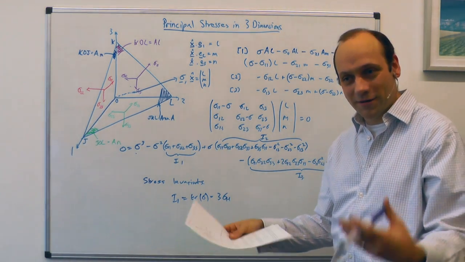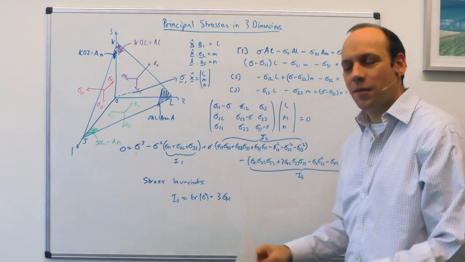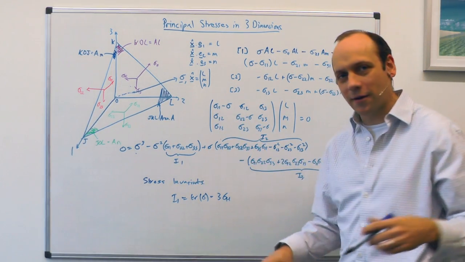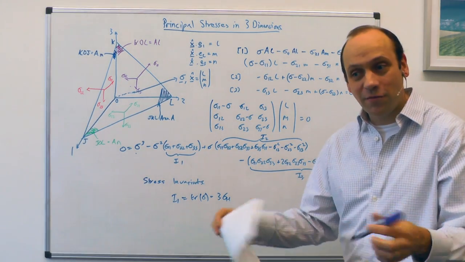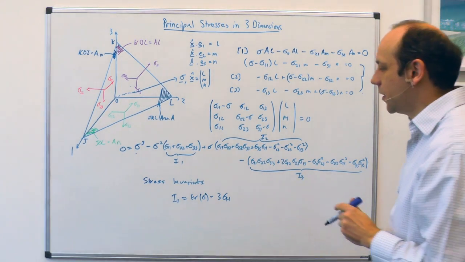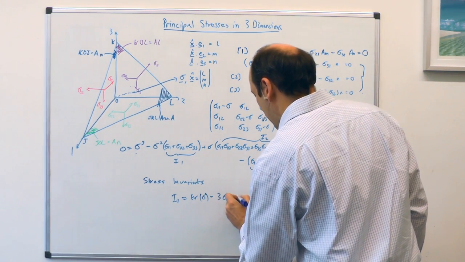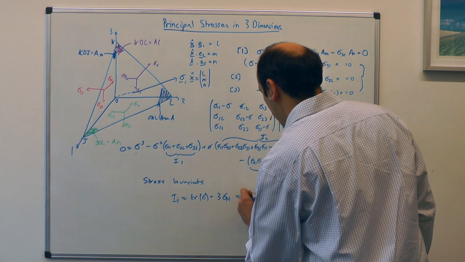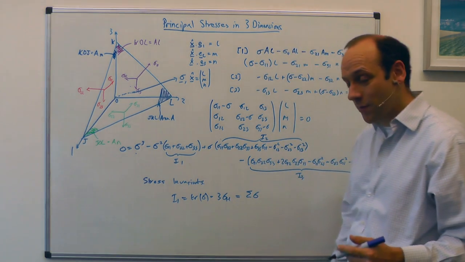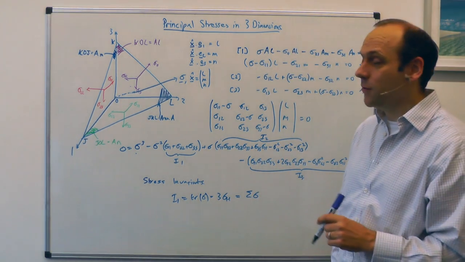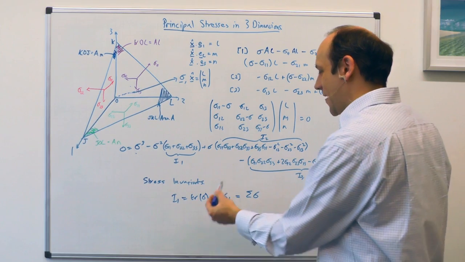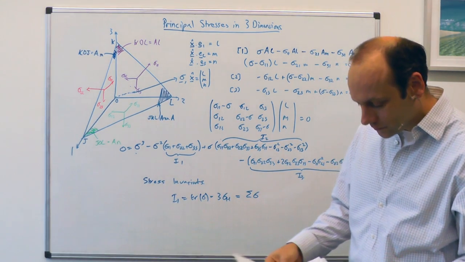So if you're under the earth, go back to lecture one, under the sea, then you'll have fluid around you on all sides. The stress on all of the terms of the leading diagonal will be the same. The average of those is the pressure. It's the pressure that's acting everywhere. So the other thing to notice, the trace is also equal to the sum of the three solutions for sigma. So the three eigenvalues, or the three principal stresses. So one check you can always have when you're finding principal stresses and finding eigenvalues is that the trace of the matrix has stayed the same, because it must be an invariant.